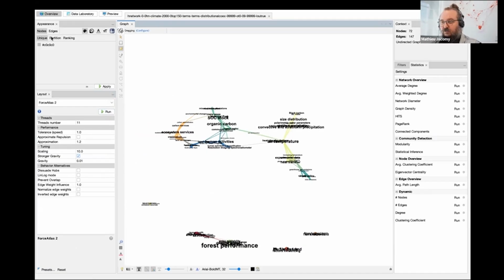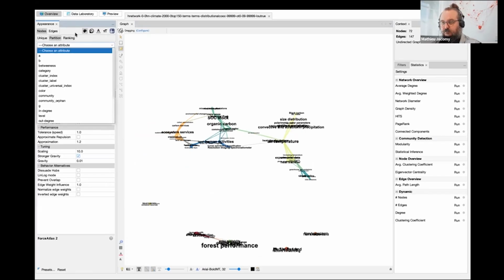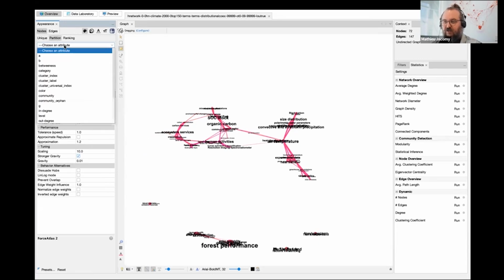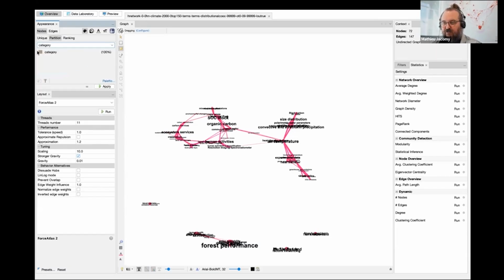And then you have the colors. So basically, you can go here with this little palette, nodes. So I want to apply something to the nodes, the color, this little palette, and then I could apply unique color. So say everyone is red now, apply, everyone is red. Partition, so you will put color as a function of categories. So maybe I have something called category here. I don't know what that is. No, everyone is in the category.